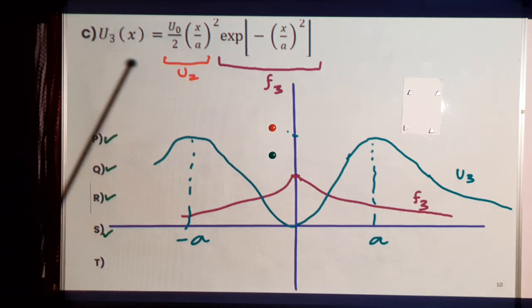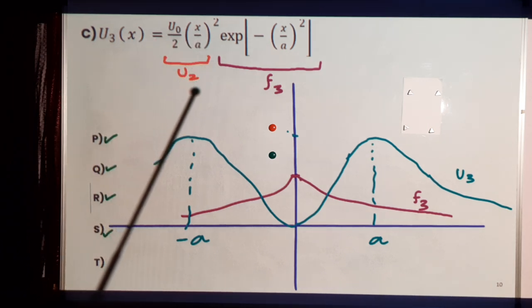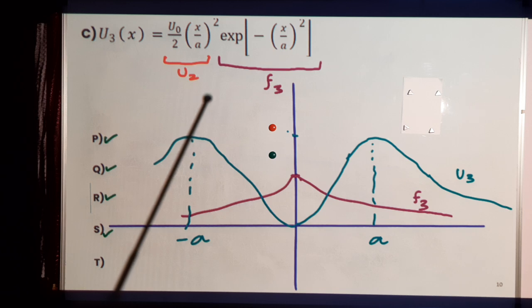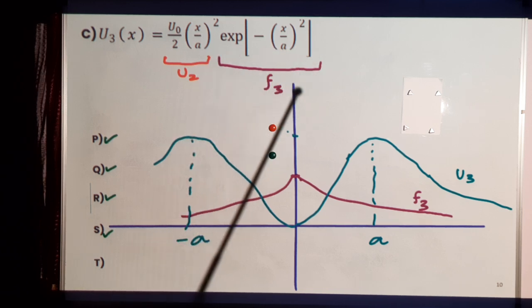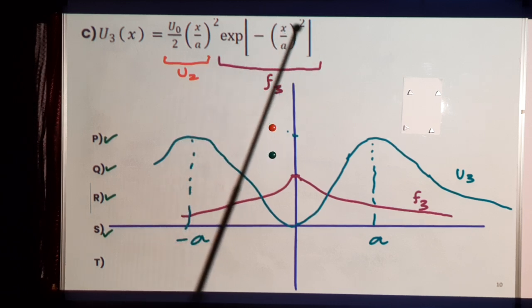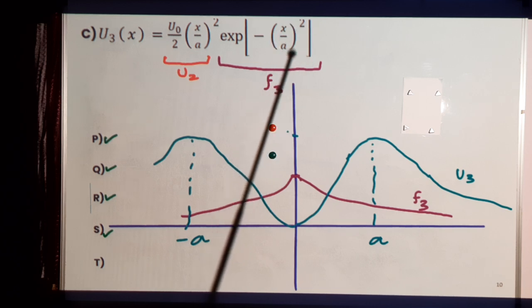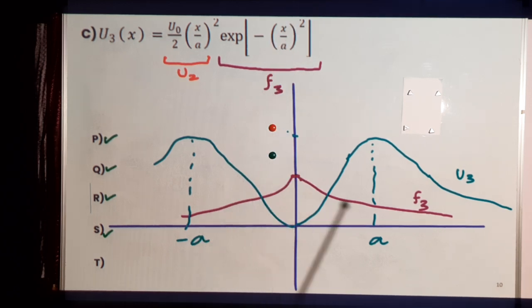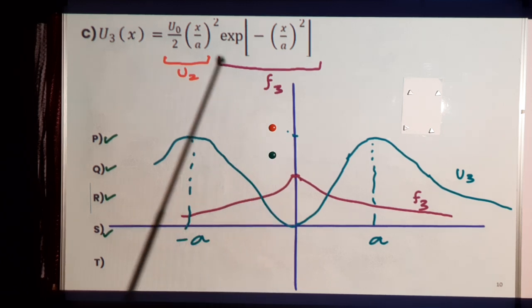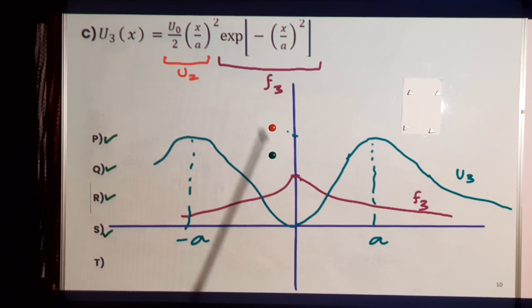Option C, the potential of this form, U0 by 2 x by a square. This is the same as the potential in the second option, U2, and that exponential term. This is an even function because for plus x and minus x, when you square it, it will have the same value. And this function will die down exponentially. It's an even function, the same thing here. And this U2 is like this increasing function. So when you multiply, one is a decreasing function and U2 is an increasing function. When you multiply an increasing function and a decreasing function, somewhere it will reach a maximum. And at large values, the exponential term will dominate, so that will make it 0.